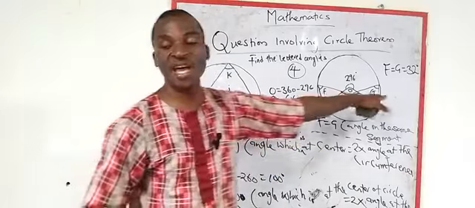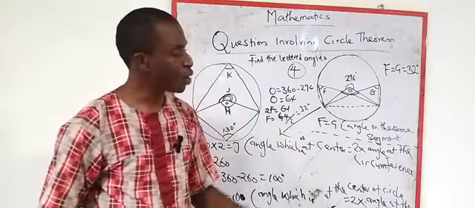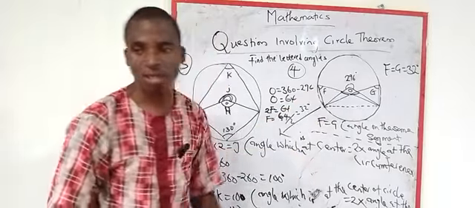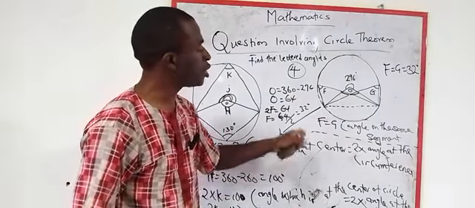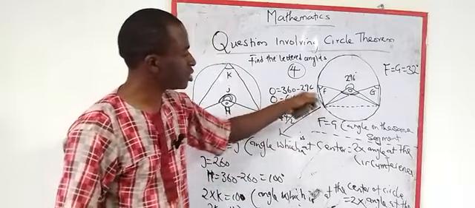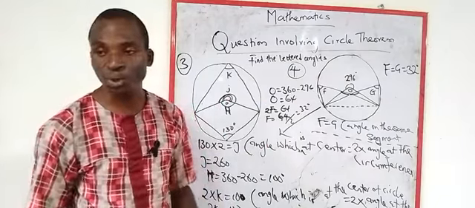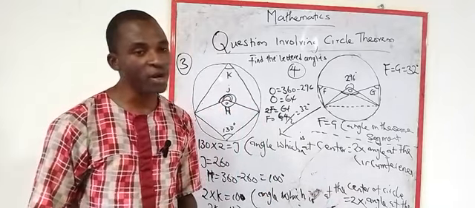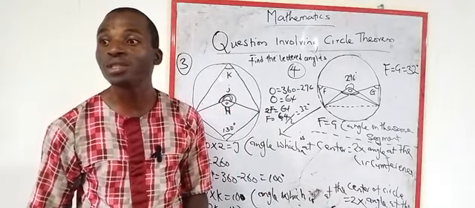So we're just going to pick either G or F. We decided to use F. Then we now say 2 times F, courtesy of this theorem. 2 times F is equal to what? That is the angle of interest. So we're able to solve our simple equation and we've gotten our angle at what? 32 degrees. Very, very simple. It's not difficult. Don't see technical theorems as a big deal.